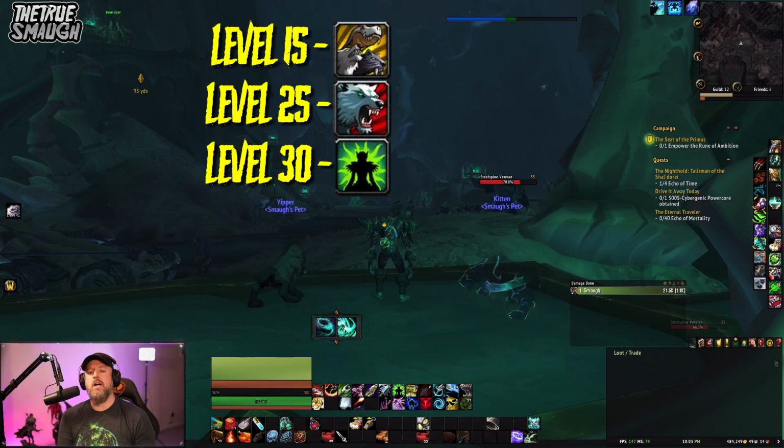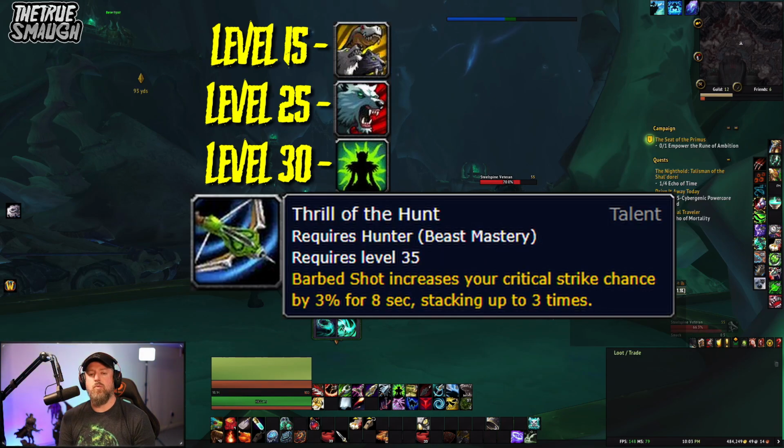All right, so Thrill of the Hunt is by far the best one at level 35, and it allows your Barbed Shot to give you an 8-second buff to increase your critical strike by 3%, stacking up to 3 times. This also works very well in tandem with Frenzy, so by far and away the biggest DPS increase is going to be Thrill of the Hunt.